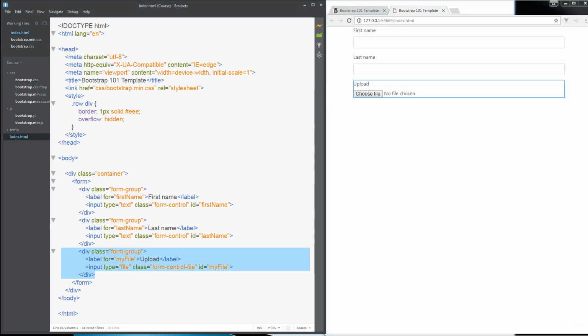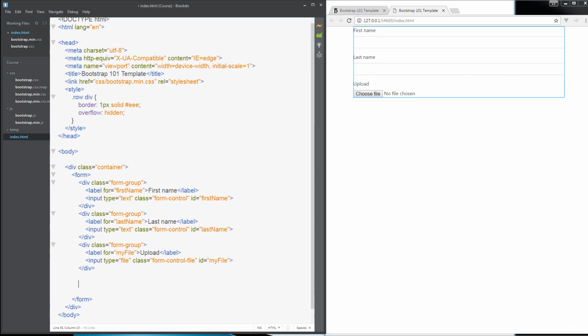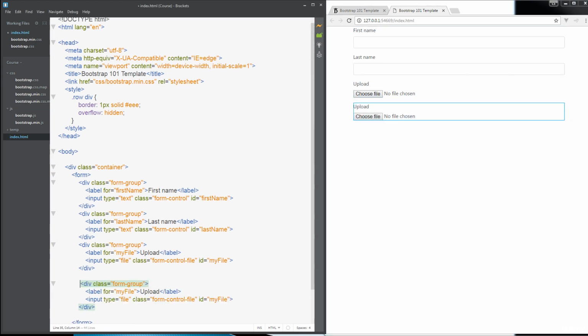So another neat one is if we use radio buttons. So you see these a lot within your web pages where you've got this form group and maybe you're asking something for please select. So you've got a number of different options that you want to present to the user. So instead of a label, we would be using a legend, because we're going to have a bunch of buttons. So legend, and I'm going to put that please select up there.